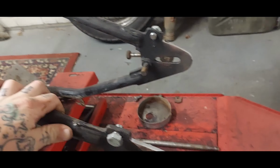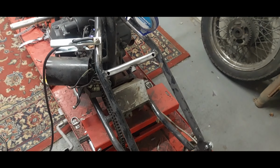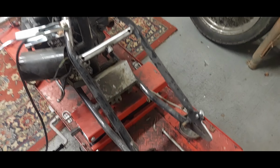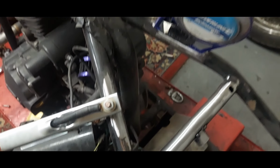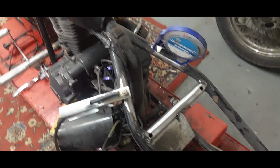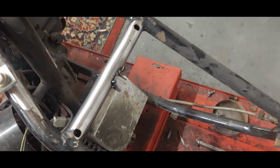So I've taken the sissy bar off, put it over there just so I've got more space to work. Now what I'm going to have to do is put the wheel back on to make sure that that mounts in the right place. It is centered up. You can vaguely see a line there and there. I cut this bar out as well because I don't think it was supposed to be there, and judging by the fact, well, I didn't actually cut it, I hit it with a hammer and it fell off. So yeah, I don't think that was supposed to be there. The welding was crap on that as well. So get the back wheel on and we'll see if that's working.